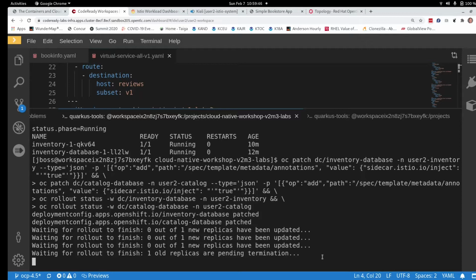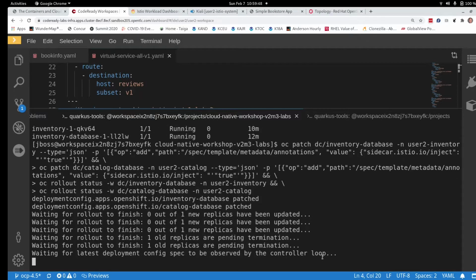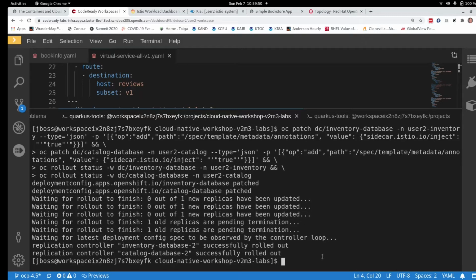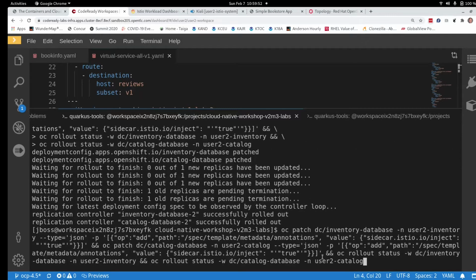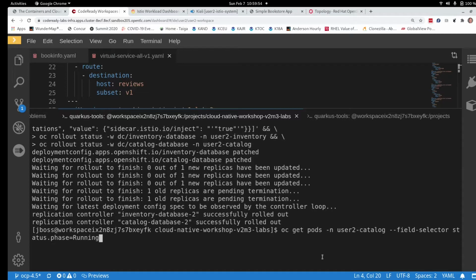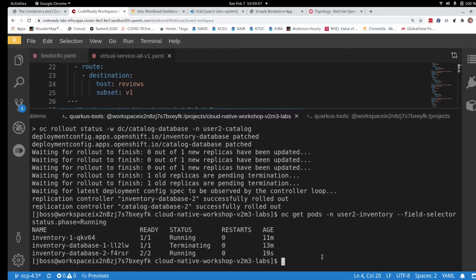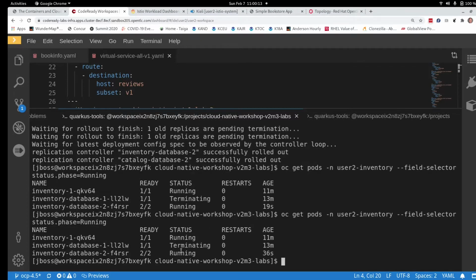Yeah, so by adding another container in the pod, we have to redeploy those pods. So here's inventory. Yep, the database is already up and going, and the old pod is terminating, and the new 2 of 2 is running, which is what we want to see.